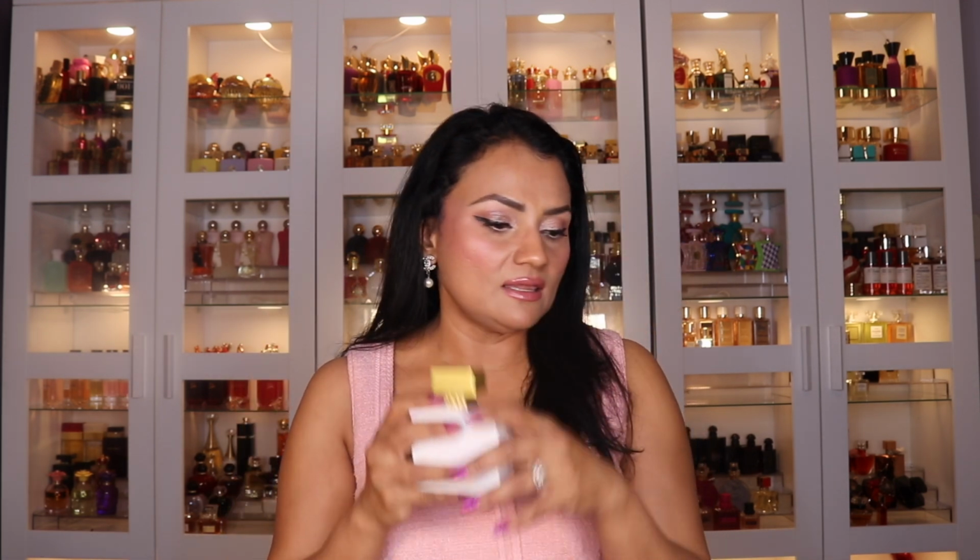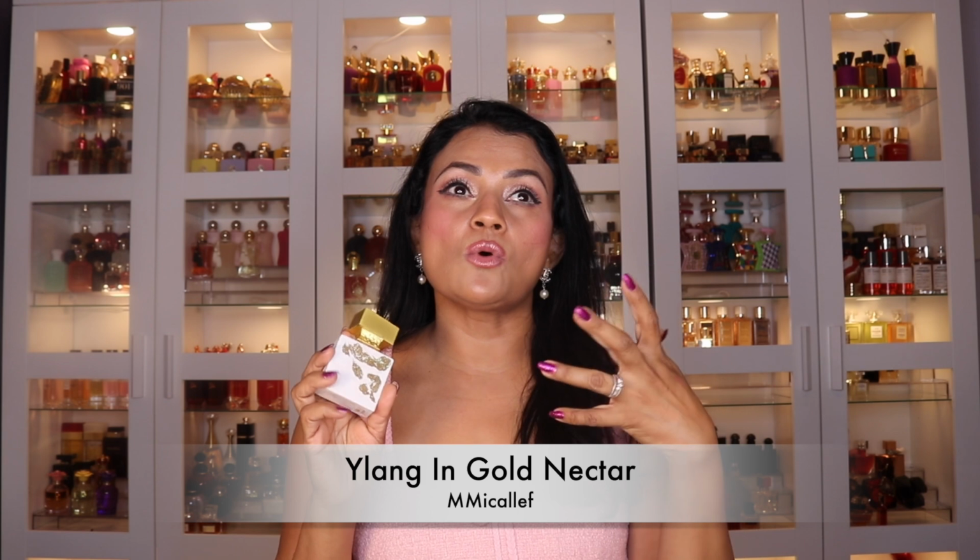Okay, love this thing. And this is the same in the nectar version, which is a lot more potent, more concentrated. Oh, this, you guys, has a little more muskiness in my opinion, which is two differences. A little bit more concentrated, and then it has a little bit more of a musky sexiness in the dry down. So what do I like more? Actually, I like them both. I can't really pick. It depends, right? If you want more of that sparkling ylang, I would say go for this. If you want more of the musk, then go for that.